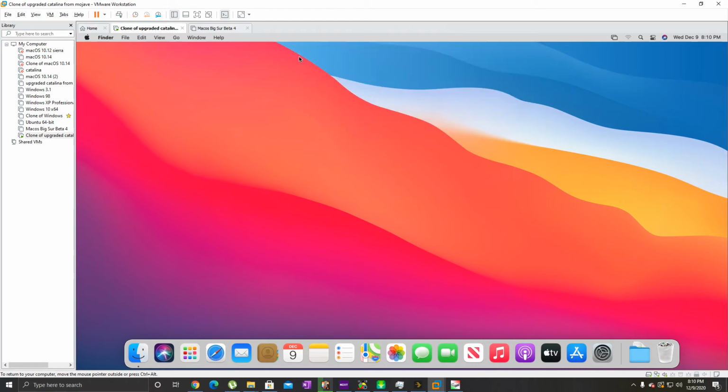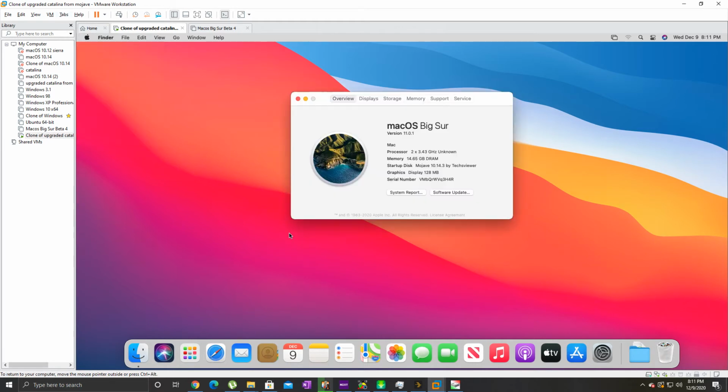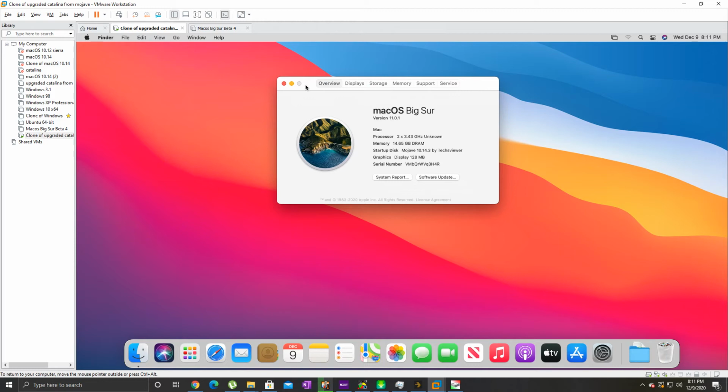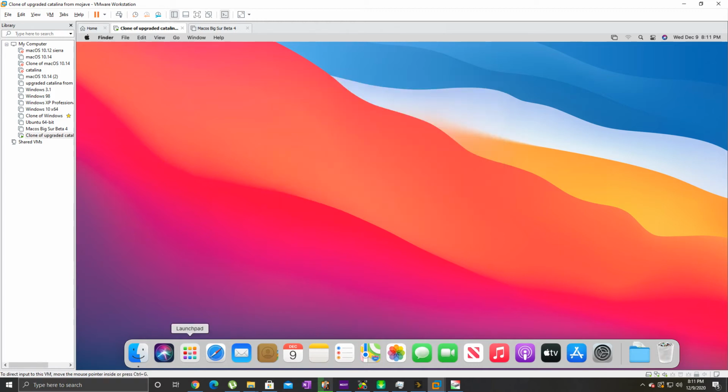One thing I did notice is while the install was going and I walked away from my computer because it said it was going to take like 30 minutes, when I came back it still had the old operating system on there, and it was prompting me to install Big Sur again. I don't know if the virtual machine crashed or maybe just restarted and gave me the option to start the install. So I did it again, and then it went through, and as you can see, now we have macOS Big Sur. There we go. Real easy. It just takes a little bit of time.